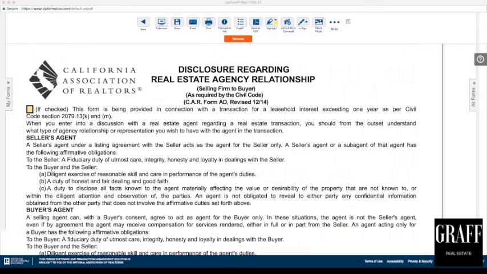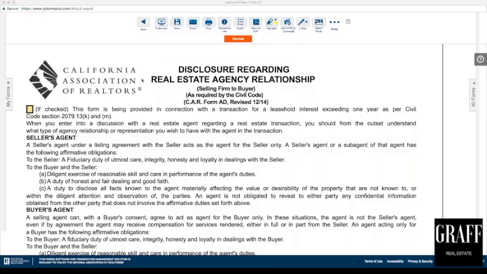I also want to mention that when you join the California Association of Realtors, you automatically gain access to all of these forms known as the CAR forms, and you gain that through their ZipLogix system. However, if you don't have membership with the California Association of Realtors, and we highly encourage you to do that, you may still purchase CAR's standard real estate forms from your local Association of Realtors.